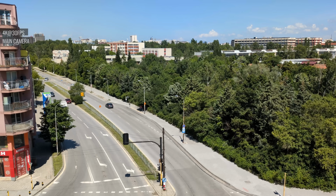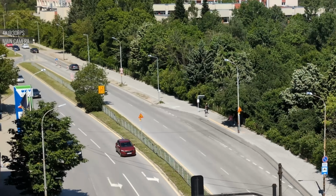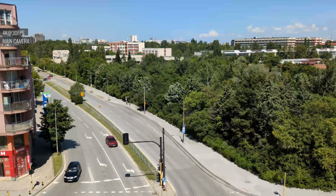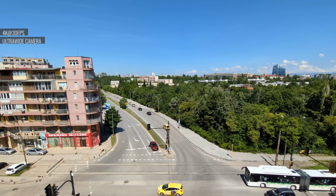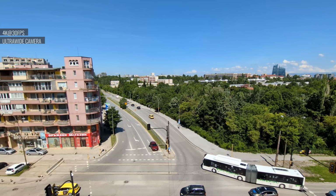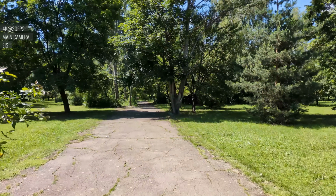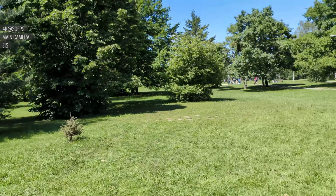Finally, we get into the video quality. The 4K videos from both the main and the ultrawide cameras are superb. They offer rich detail, adequate dynamic range, no noise, and accurate colors. The rendition is wonderful with balanced sharpness, making everything look natural. The electronic stabilization works great to smooth out footage across all the cameras, and we have no complaints.